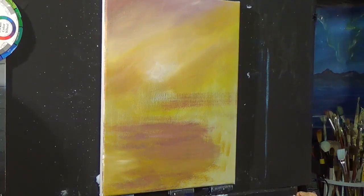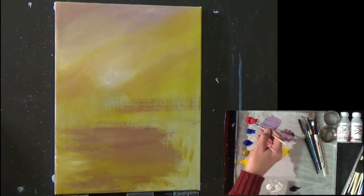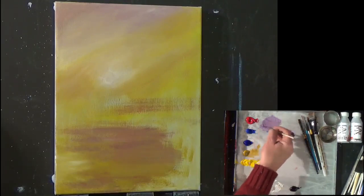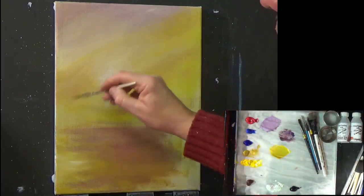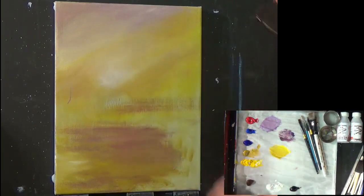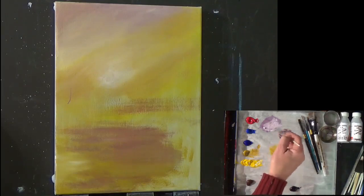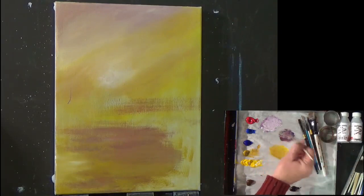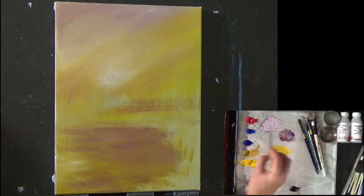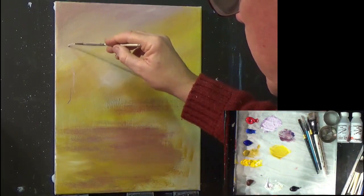So I'm going to get a script liner brush now, and I'm going to go back into some of this purple, this lighter purple, I think. Let's put a little bit of red to it. Let's make it a bit more. Let's have a look what that looks like. Nice purple. Does that look alright, I wonder? Let's just put maybe a bit too dark. We need to lighten that up a lot, I think. We don't want it too dark, I mean. We want it a bit brighter. That's better.